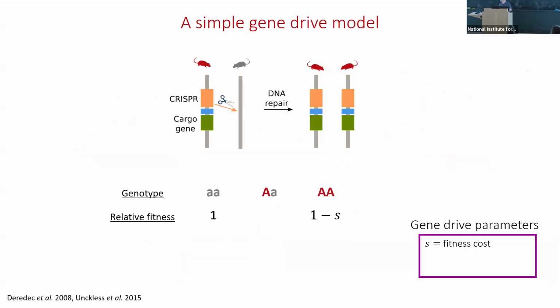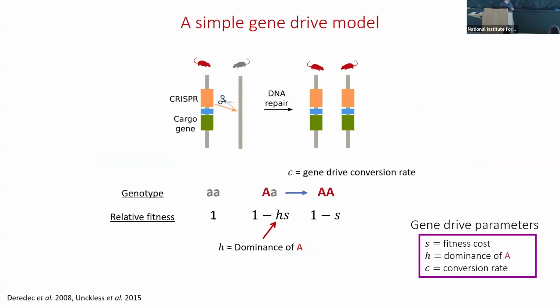So we can think of a very simple model for this system. We need to think about the wild type, and we need to think about the gene drive homozygote, and there's some fitness costs for carrying the gene drive, right? Where we want to suppress a population. We need to think about the dominance, of course, of the gene drive allele versus the wild type. This is standard. But what we can do is we can add just one more parameter to this model, which is the conversion probability. So what's the probability that a heterozygote will be converted to a gene drive homozygote? So a perfect gene drive will be C equals 1, but we can think about gene drives with different parameters.